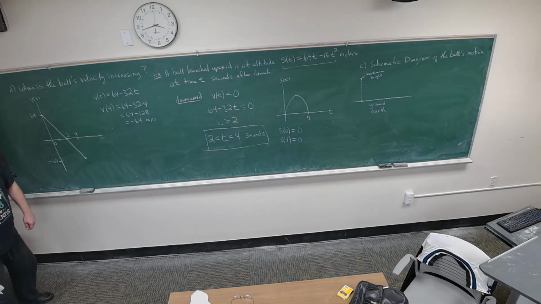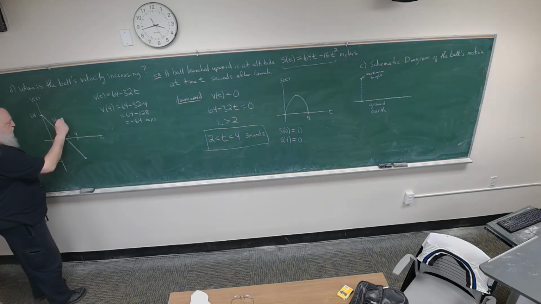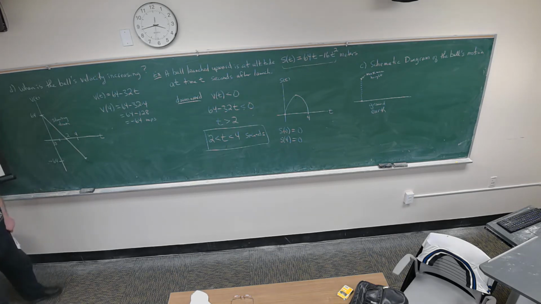2 to 4. Now intuitively you know that, right? You throw the ball up in the air and it immediately starts slowing down due to gravity until it stops in midair. And then as it falls down to the earth, it speeds up, right? But you notice that from t equals 0 to t equals 2, the velocity goes from 64 meters per second to 0. So it's slowing down the first 2 seconds. And that goes with your intuition when you throw a ball up in the air.